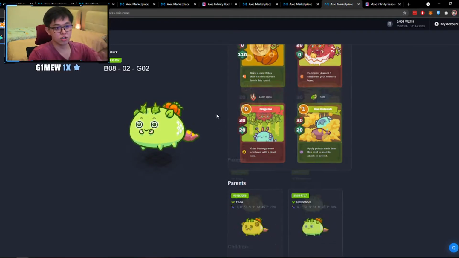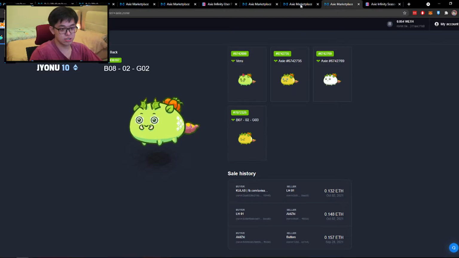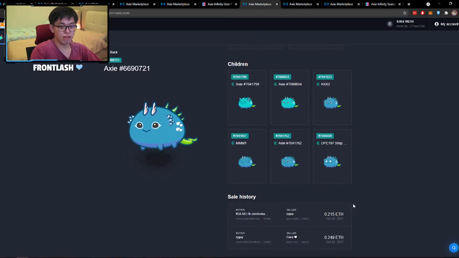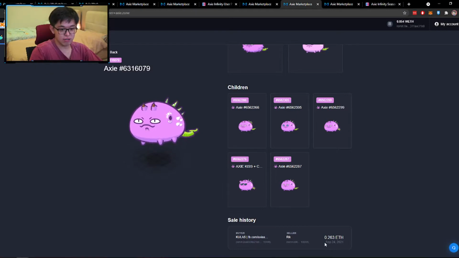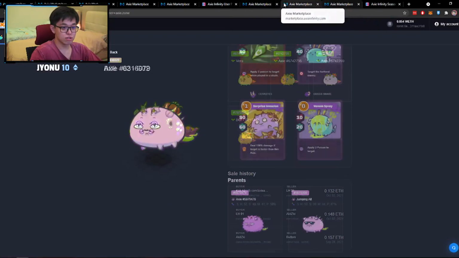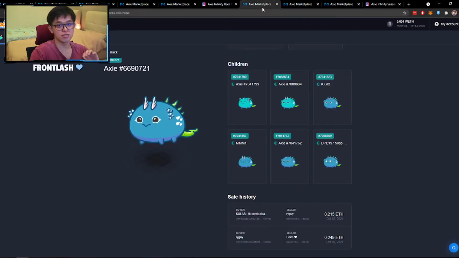So let's talk about the total price for this first. So you can see here, this is 0.132, this is 0.263, and this is 0.215 ETH, right? And I know something like this is pretty outdated because this is 24th September, so the marketplace might change, the price might vary, but this is just a general logic. So this in total puts you at 0.61 ETH for just this team, right?